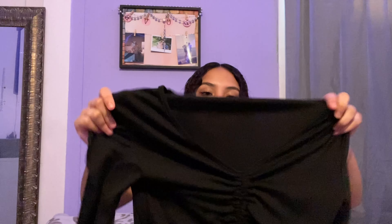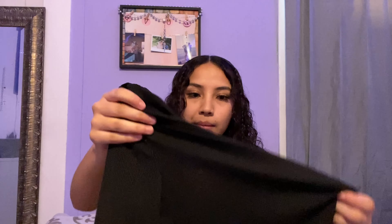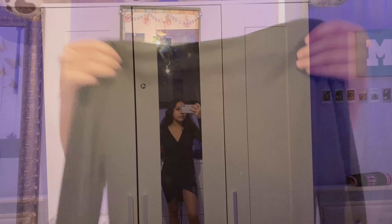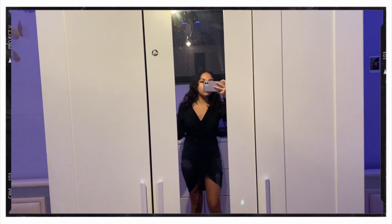So this is a long sleeve dress I bought. It looks so good on the model and the material for this one is actually not bad. I think it was only ten dollars if I'm not mistaken. It's so cute — you guys are gonna hear me say 'so cute' because all of these clothes are so cute. I literally love this dress, it fits me so nice and it's so pretty.